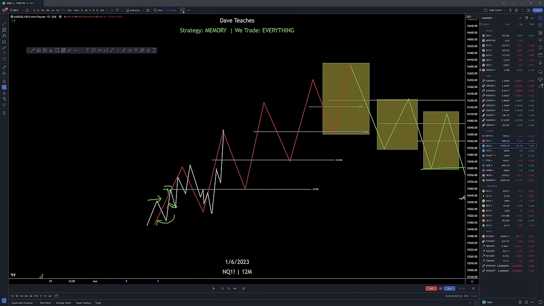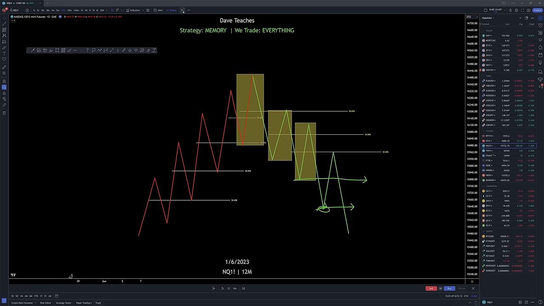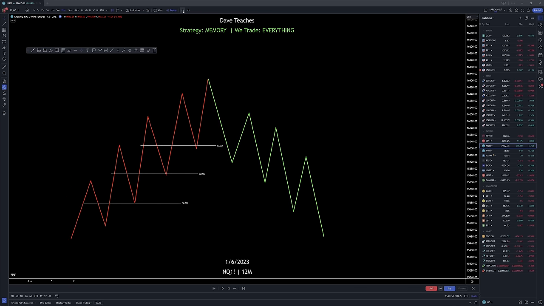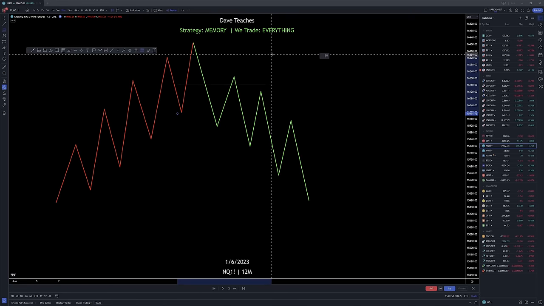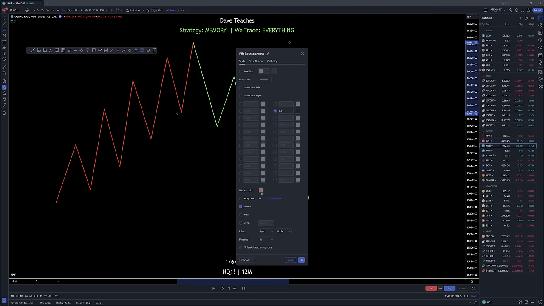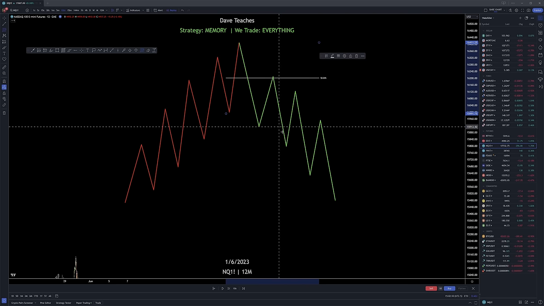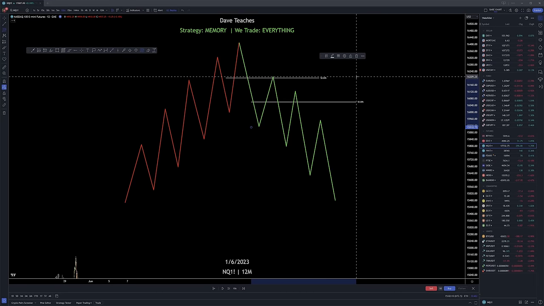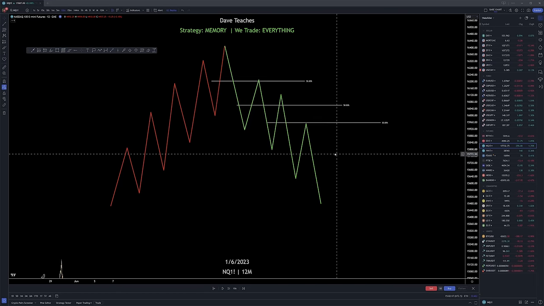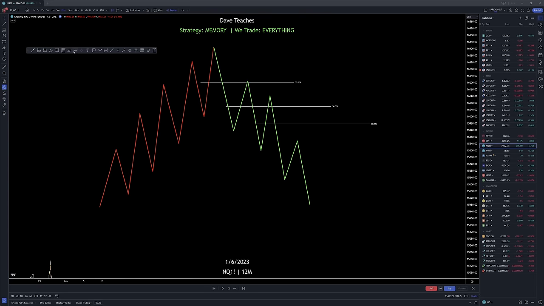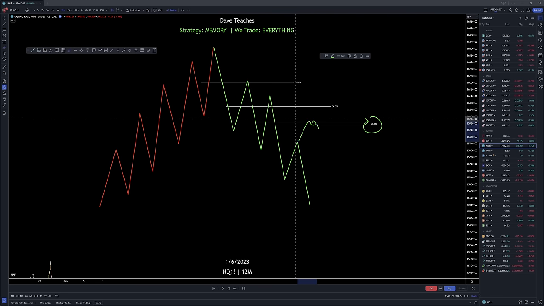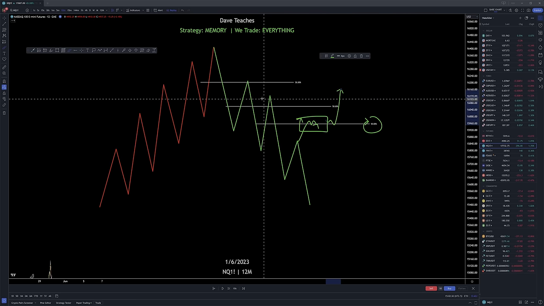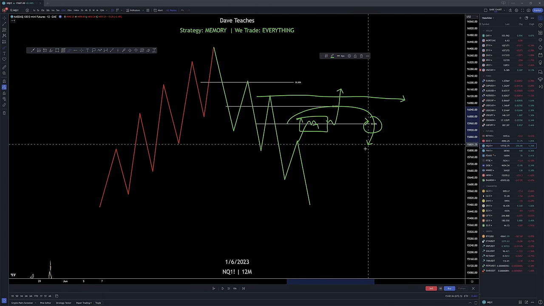So this is the basics of what the masterclass teaches a lot of you guys, teaches everyone who watches it. Not only that, but the same thing on the downside we mentioned. We're expecting 50% taps, right? Now, what you guys need to understand is that sometimes we don't make it back to the 50%. And there are times where when we do, you get a little doji that forms here, something like that, and then they go to take the high. So a lot of people get caught in these.